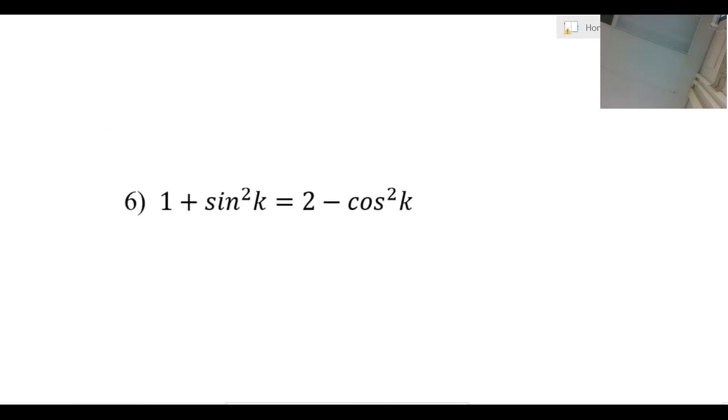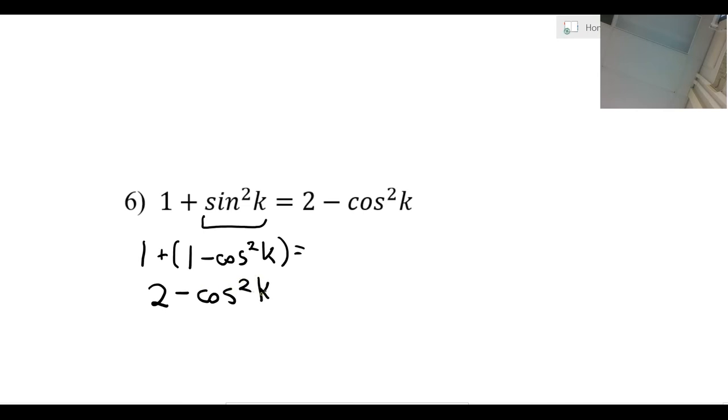Number 6. This one's tough to see, I admit. My approach here is I'm going to take sine squared and say what it is equivalent to. By the Pythagorean identity, it is 1 minus cosine squared k. Well, then when I put it in, I now have the 1's there. So that's what actually gets me the 2 minus cosine squared k. It's different because we're not thinking of it now as why do we suddenly have this 2? It can't be Pythagorean identity. It's just, well, it's 1 plus 1 is 2. We could split them apart or put them back together to get to it.